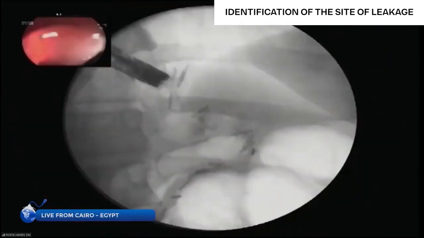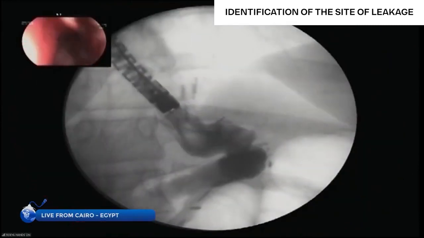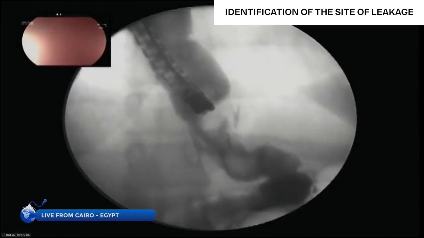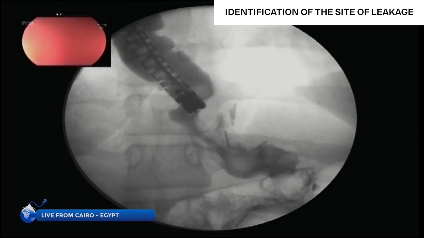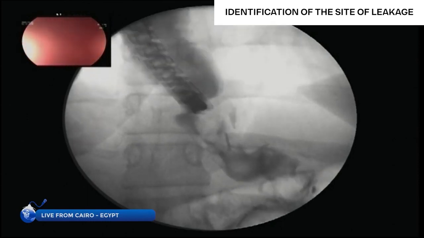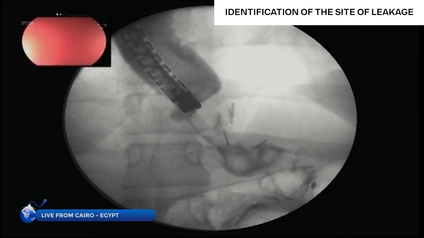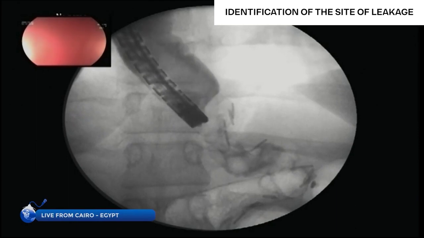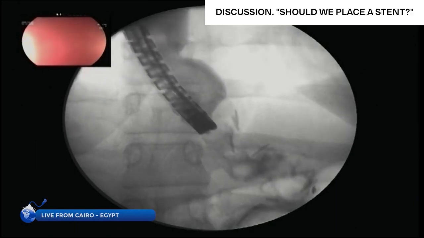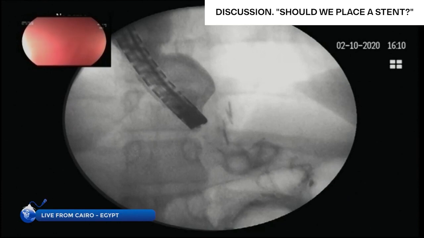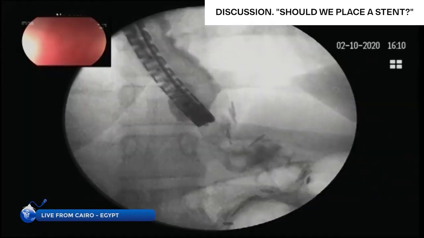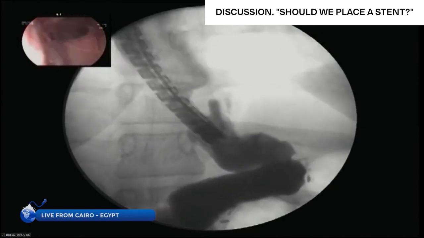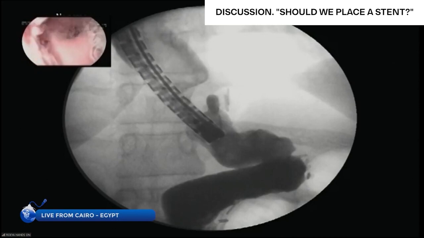Okay, I will inject contrast in this part. Yeah, you see, this is the problem. So a lot of contrast. Just below the cornea at the first staple line, at the first staple, you have seen this very small protrusion. This is all what we have. And this is, what do you think, Hani? Should we proceed, or should we just leave the patient? Again, it's here. This is the part. You can see it, yeah, very small protrusion here. And I think this corresponds with the CT image.